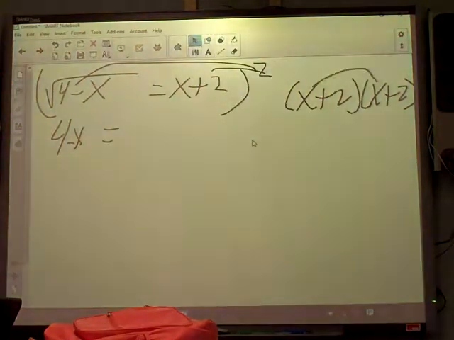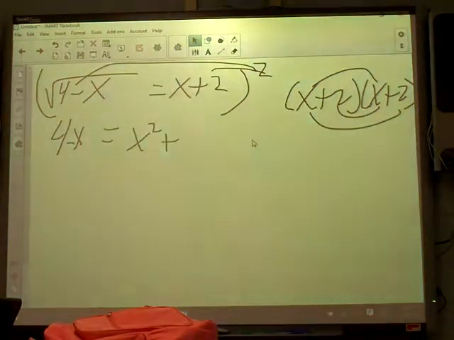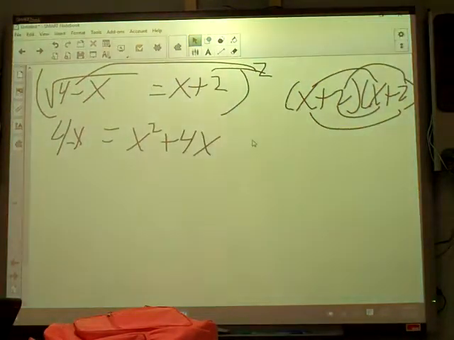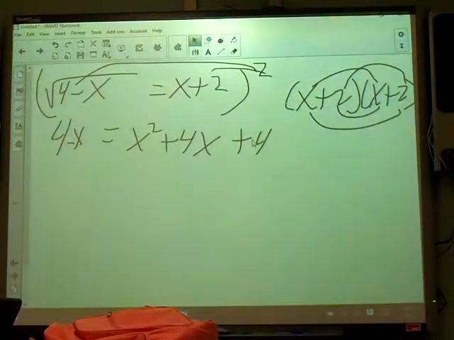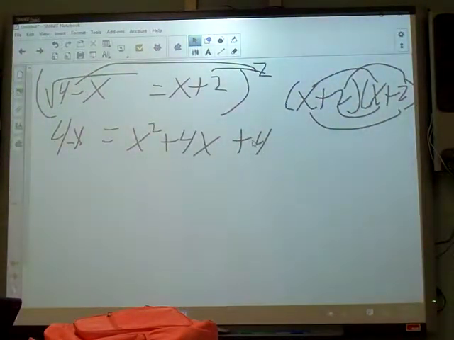Okay, so that'll get us x squared. Here's a 2x and a 2x, which is a 4x. And then there's a 4. Okay, what type of equation do we have here now since that's a squared? What's that called? It is a polynomial, yeah. But the last problems that we got have been linear. This is squared. It's non-linear, but more specific, it's a quadratic. Right? When our highest power is 2, we're a quadratic.